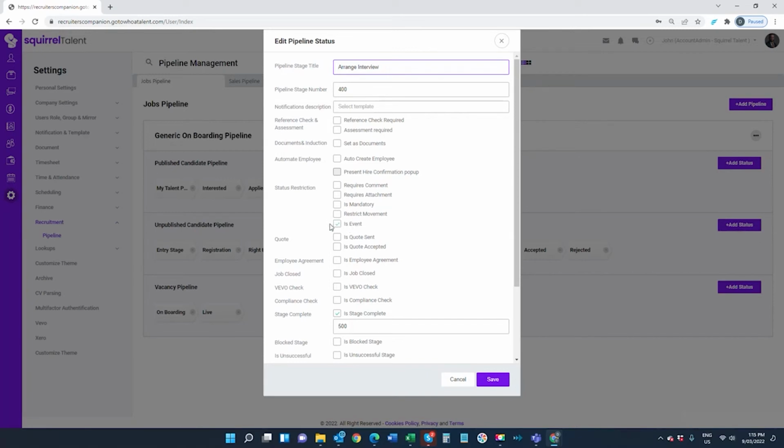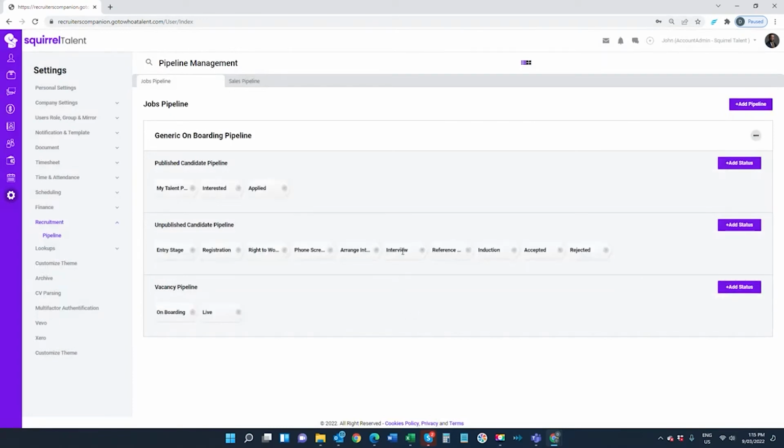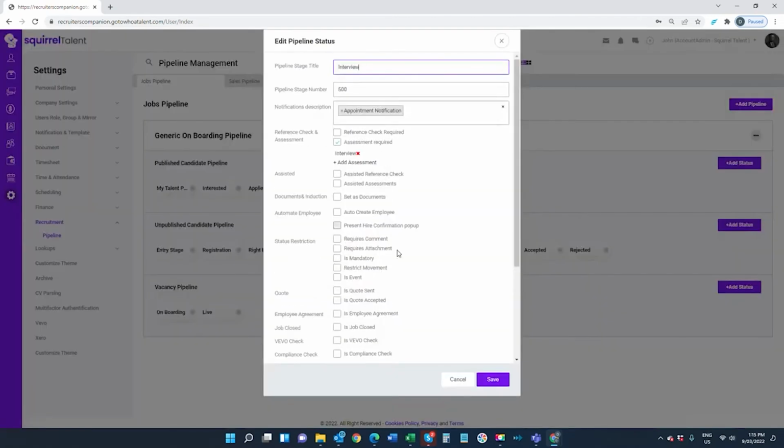As soon as an appointment has been created in the system, which goes to your calendar and also sends invitations to your candidate's calendar, the candidate will be moved to stage number 500. So here again, everything is automated. We're not having to pick any paper up. They then move to stage 500, which happens to be the interview. On the interview, we create the interview questionnaire, the interview form that will be completed by the consultant. We also send a notification here.